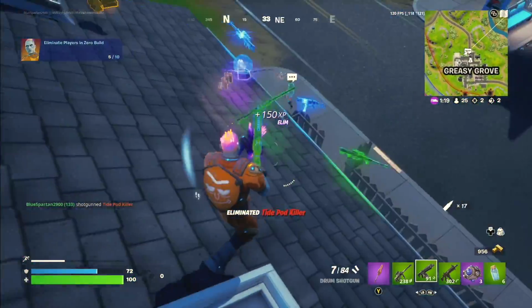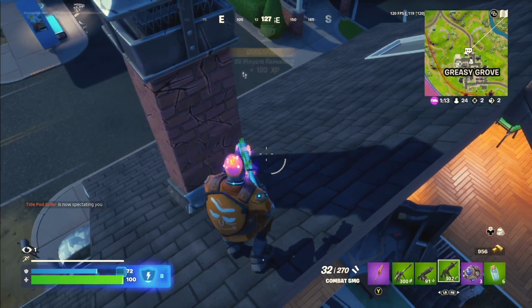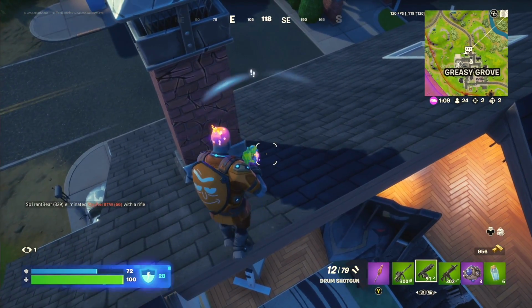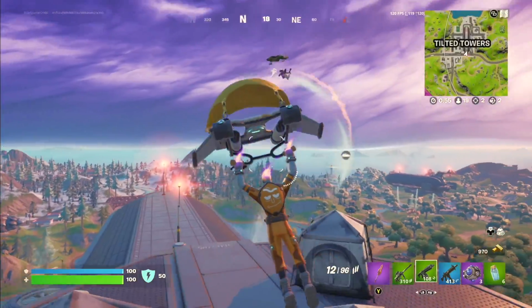Boom, there is our fifth elimination. Perfect. And we do have somebody else in here. That's a little nerve-wracking. Where could they be? Oh, you of course grabbed my rift to go that I could have used. Dang it.